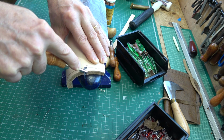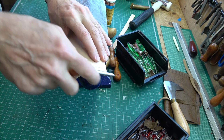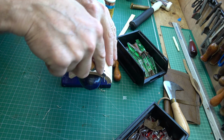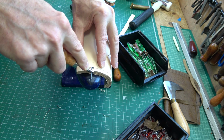Now's the time really, if you want to dye this before you do your stitching. There's quite a lot to be said for it, because obviously if you don't want to dye your stitching, oops, damn, you don't want it there. And I've just gone over. It's a little bit annoying, but never mind.